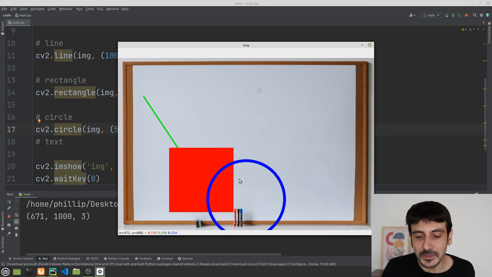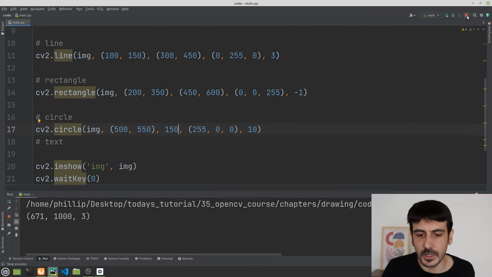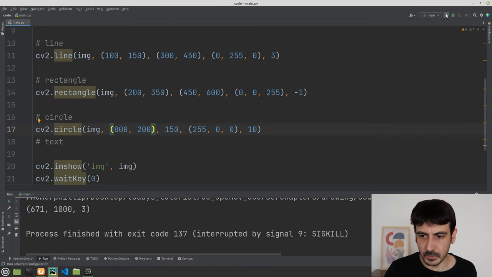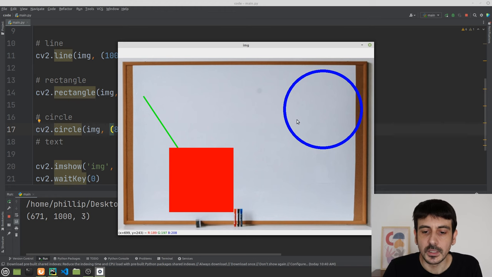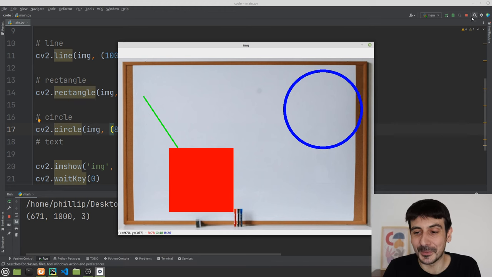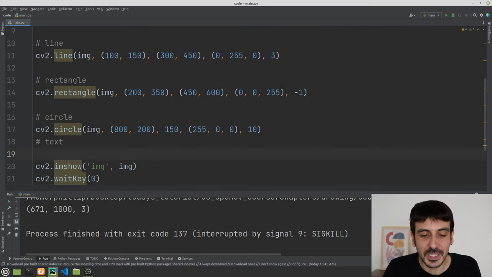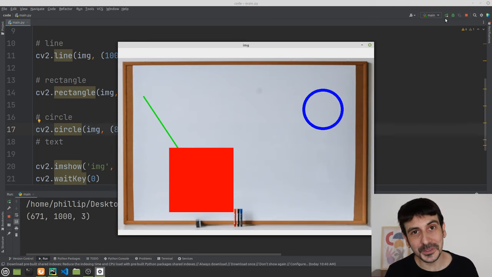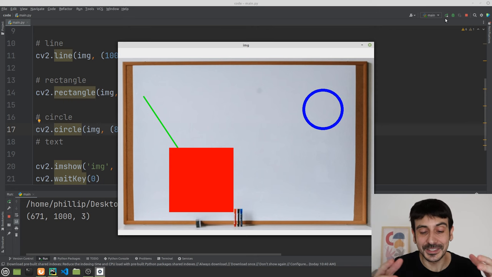So this is pretty much all. Let's do something different. Let's do the circle over here because I have a lot of empty space over here. So this is something like X equal to maybe 800 and Y equal to 100, right? If I say something like this, I think the circle will be in the empty region. Yeah, the circle is in the empty region. So perfect, because we have all of this empty space and we need to do some figures on it. And let's make it a little smaller so everything is within the whiteboard, right? We have a whiteboard for a reason. We want all of our drawings inside the whiteboard. So this is pretty much all for the line, the rectangle and the circle.